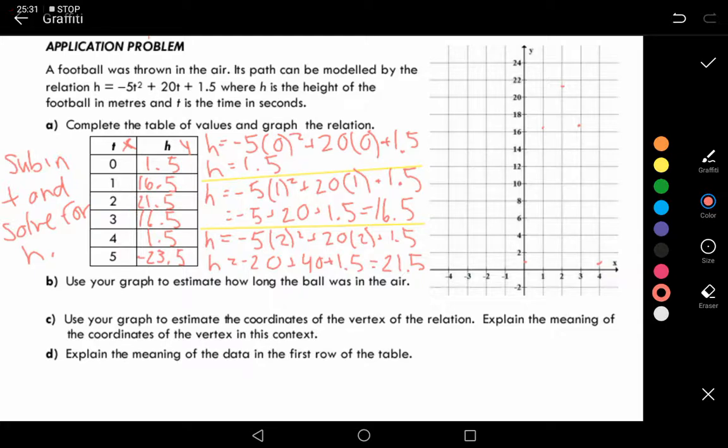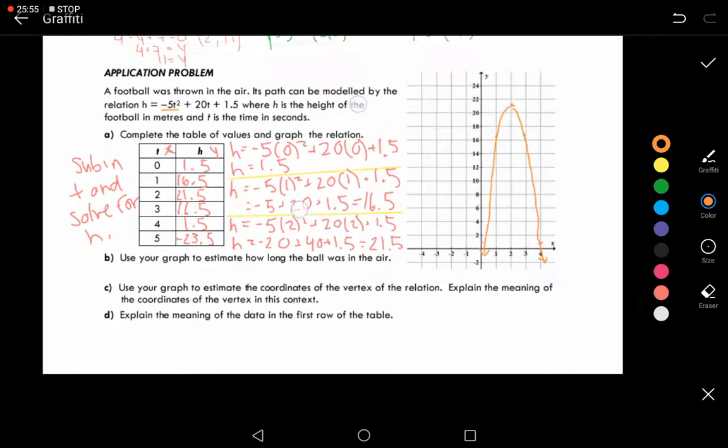So the next thing we need to do is connect those dots with a line. Okay, as you should be able to see, it should be pretty symmetrical. Okay, so it should look something like that. And we can see that this is a parabola, which makes sense, right? We should have known it's quadratic simply because we had a squared term in our equation.